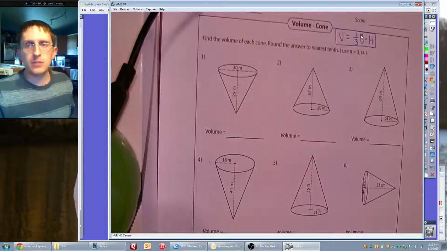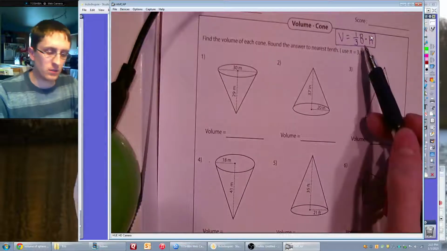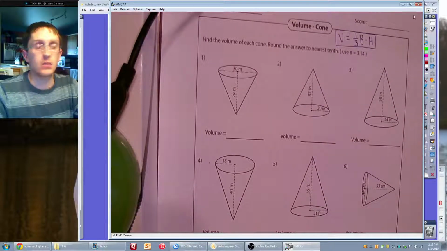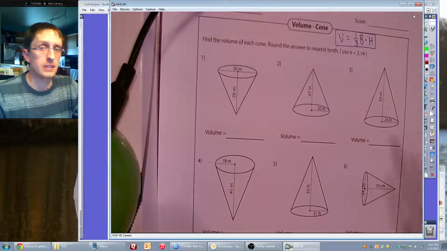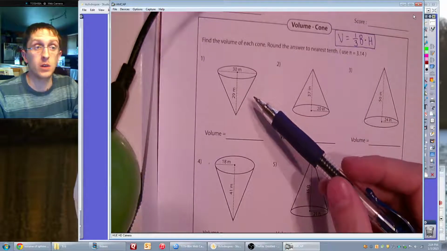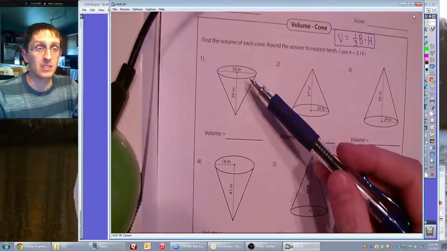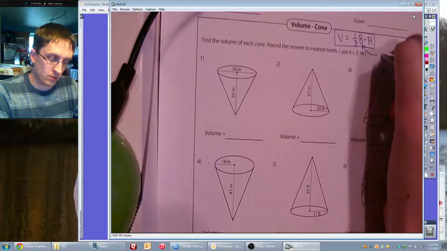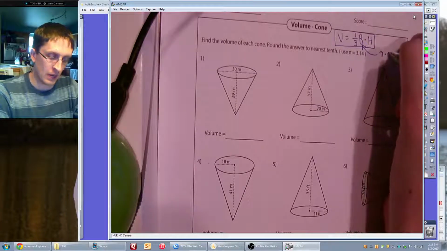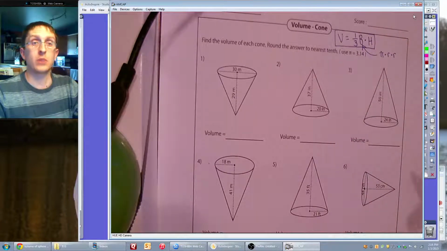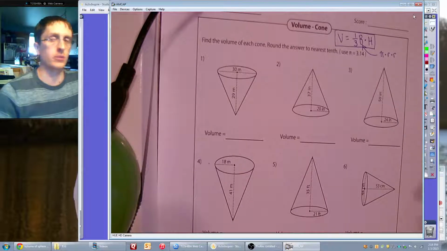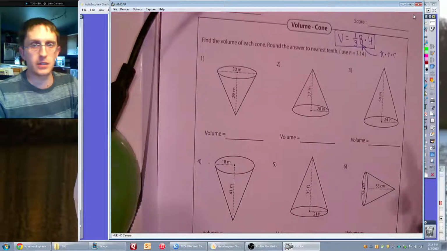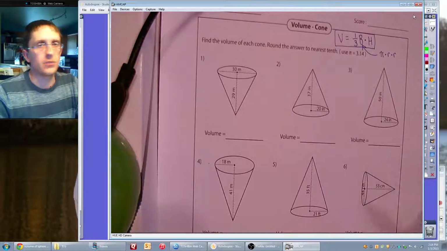If you don't have this formula here, volume equals 1/3 times the base times the height, written down, you need to put it in a notebook somewhere that you can refer to it if you forget. In this situation, we're taking the volume of cones, so the area of your base is actually equal to pi r squared. I want to remind everybody the area of a circle is equal to pi times the radius squared, or pi r squared. That's how your geometry teachers in high school are going to say it. But you need to know that. If you don't have that memorized, you're a step behind, do some catch up.